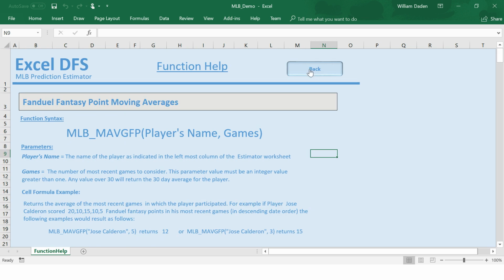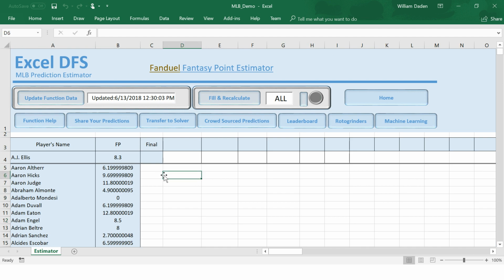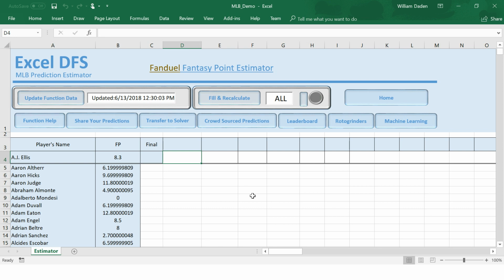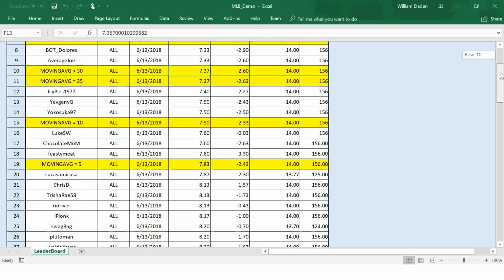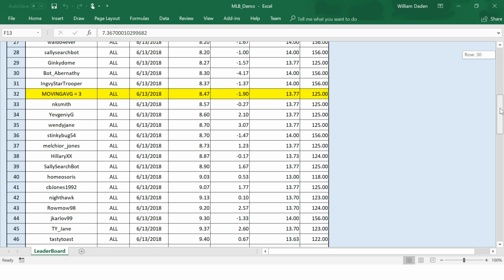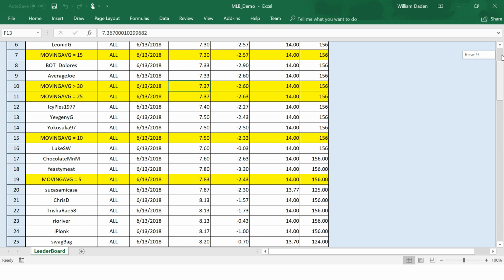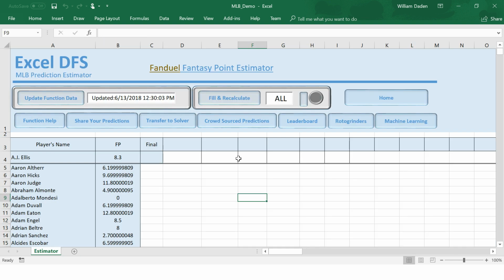So let's just try and play with these. Let's make a simple prediction. One thing that will become apparent when we do other forms of machine learning is, whilst this is the column that gets uploaded to the server, so if I wanted to transfer that to the solver, oh dear, I've done it again. This is why my leaderboard figure is so terrible. When I do these demos, where am I now? I must be number 78. I think I just uploaded, normally I upload a simple average or something.